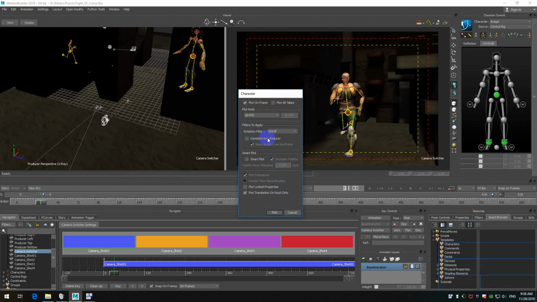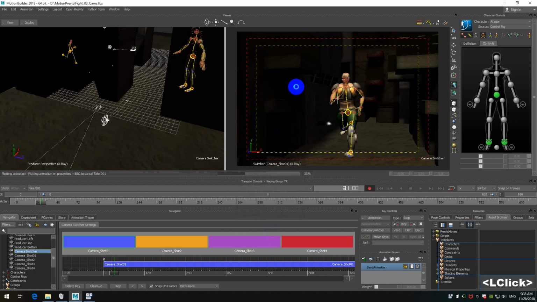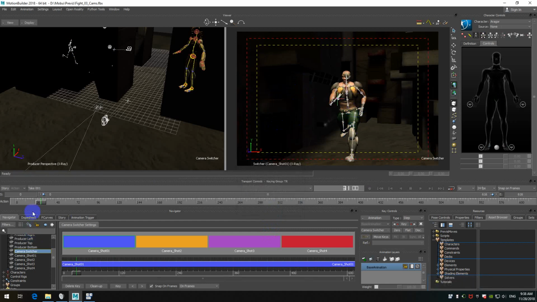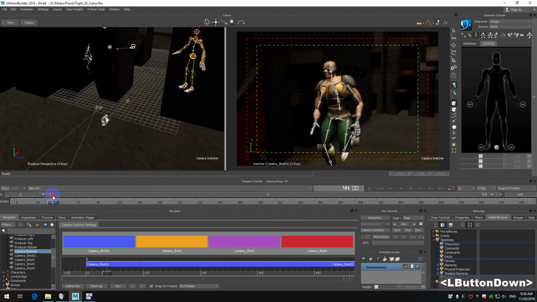The skeleton is, if you remember when we were doing the Mixamo stuff, the base before you make a control rig. So that's what we're baking. We're baking all the keyframes on the skeleton. Okay? So we go plot. So now it baked on the skeleton and it switched to the skeleton. So you can see now the skeleton being animated.